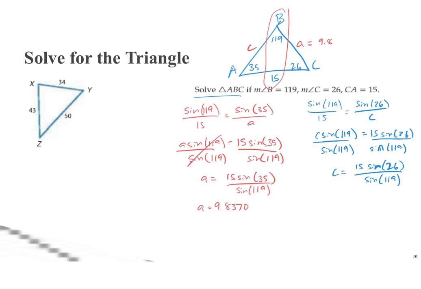Now, I forget if the TI does, or I know the TI does it. I forget if Desmos does it. But there is a function on the TI where you can recall the last equation, and that does save you the effort of having to retype everything. Because you can just recall the last equation, and all you're doing is changing one little piece. All right, so that means that C is about 7.5. And those are our answers. We have solved for the entire triangle.